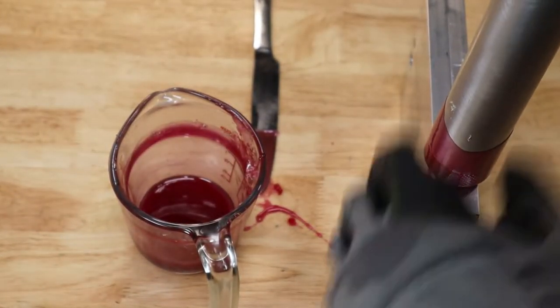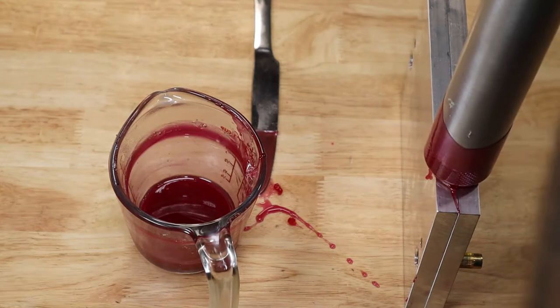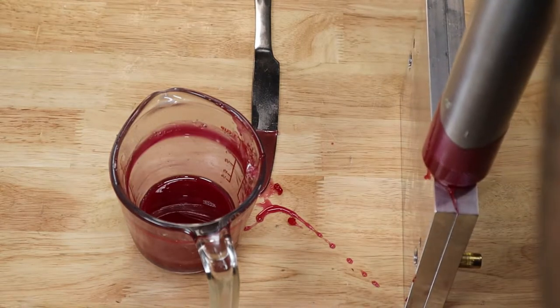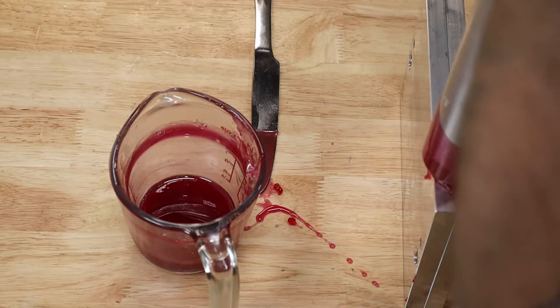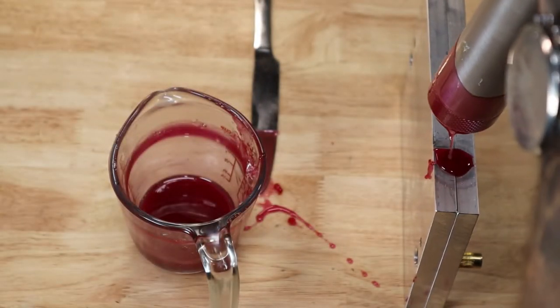We do want to hold a lot of pressure on this, just because it has such a tiny little narrow hole to go through. So that's why we want the plastic cut, and that's why we want to hold pressure. So those are the two biggest things. And I'll probably hold pressure for about 15 seconds. I know it seems a little excessive, but I want these to work.